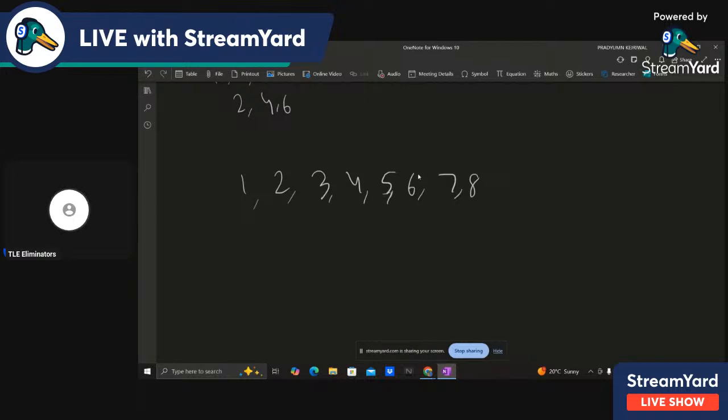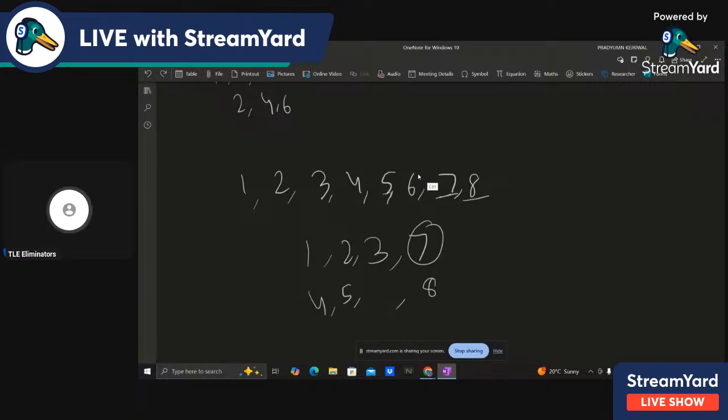If every day you eat 4 pizzas and you gain the weight of the highest pizza, then what is the maximum weight that you can achieve? Someone says 14, 8 plus 6. No, can't you have 8 plus 7 also? Yes, 8 plus 7, right? How? In one of the days you will choose the highest as 7, so let's say you choose 1, 2, 3, and 7. So you will gain this weight. And then on the other day, you will have the highest as 8, so you will choose, let's say, 4, 5, 6, and 8. So if the question was like that, if it is every day the highest weight, then you can have 7 and 8.